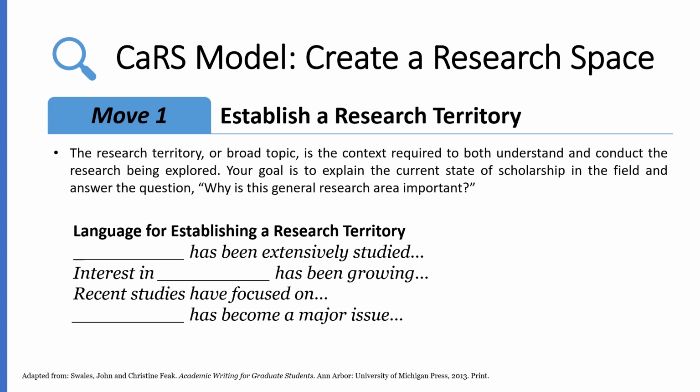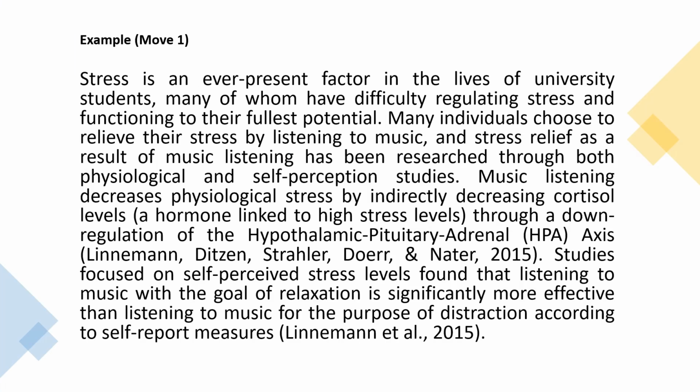So basically in Move 1, we're trying to get the attention of the reader or the audience to believe that this research area is really an important research area. So you can use this language, this template, in writing the first paragraph of your background of the study. For us to appreciate this move, let us have an example. Say, for example, if your research area is about stress, your Move 1 can be stated in this form.